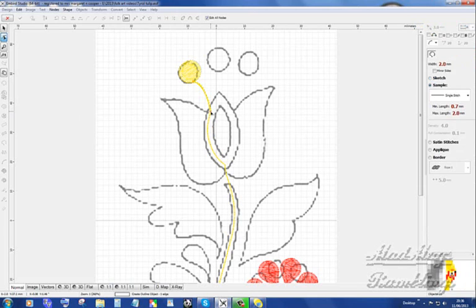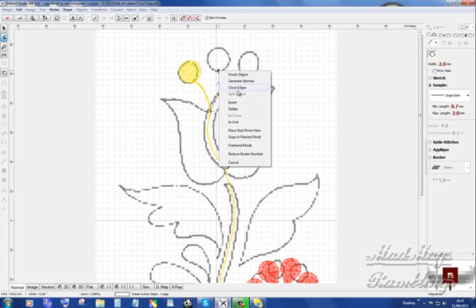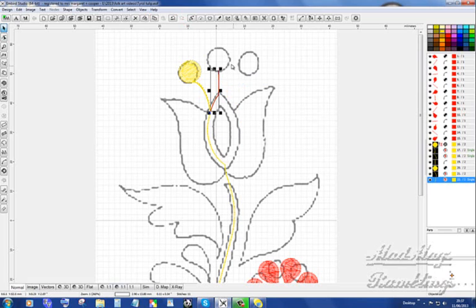So I click my numeral 3 key. There's my first node. I go up to the ball. I generate that.